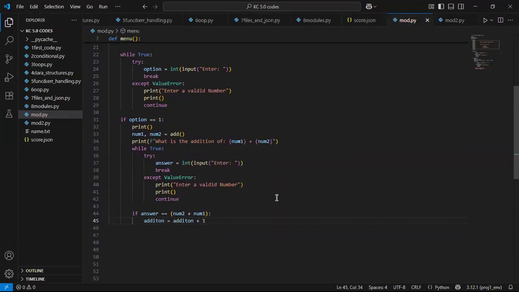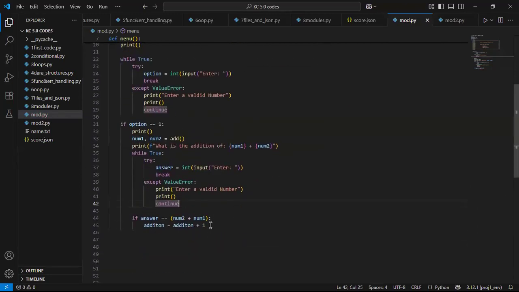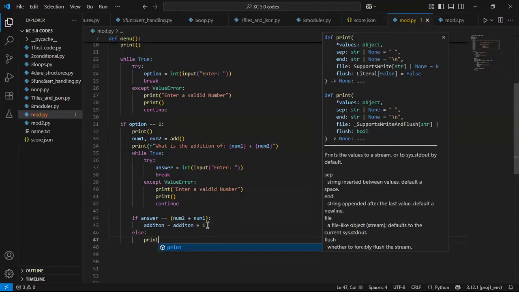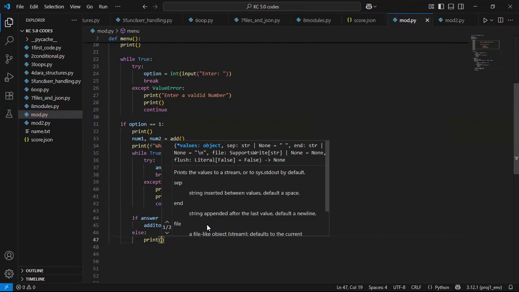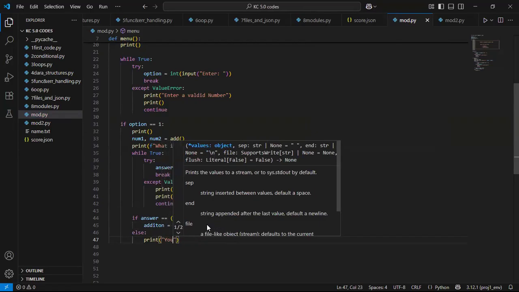So we're adding 1 to addition each time you have it correctly. Then for each time you don't have it correctly, we just say you are wrong, and then we give you the next question. We could say you are wrong.